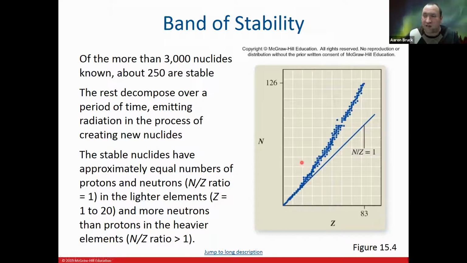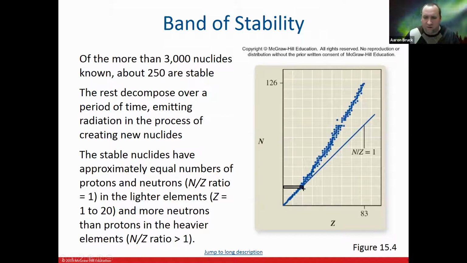Those that are not on the band of stability here do not exist from a stable standpoint and would be subject to radioactive decay, because if it doesn't exist on the band of stability, we know that it's going to have excess energy, and that excess energy is going to cause it to decay over time. These here are rarely prone to decay. In fact, they don't decay virtually at all. When the others do decay, they will emit radiation over the course of the process. And what we can see is that we can break down the band of stability into two different zones.